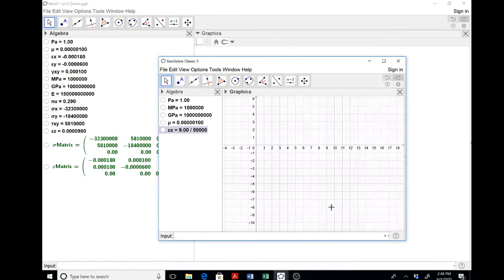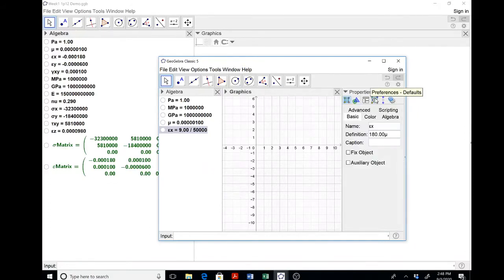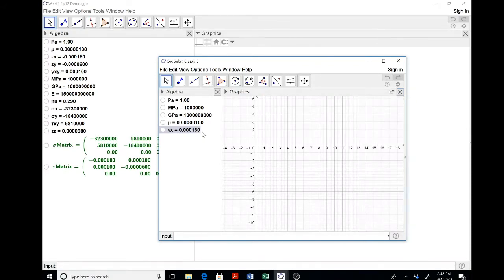And this isn't a big deal, but now it knows what I'm talking about. If it can come up with a real symbolic fraction, it will. There's probably a way to turn that off, but I do it one by one. Go over to the algebra window that you want to change the fraction and right click and hit object properties. And over here under algebra, uncheck the symbolic and then close the property window.